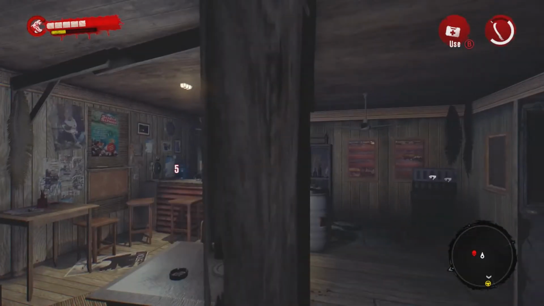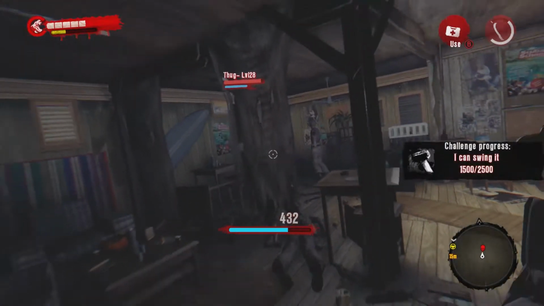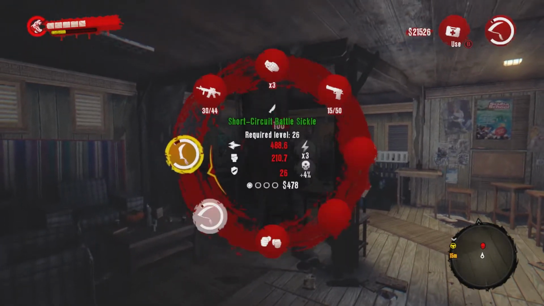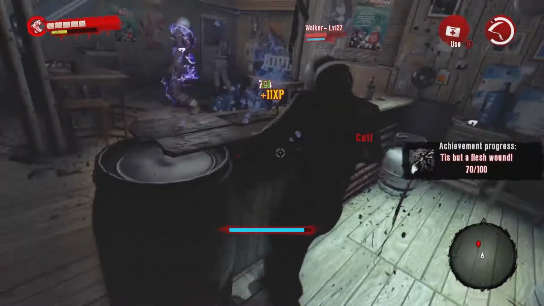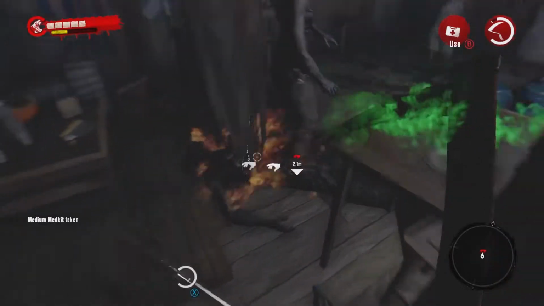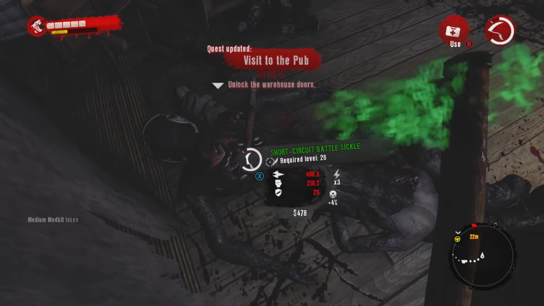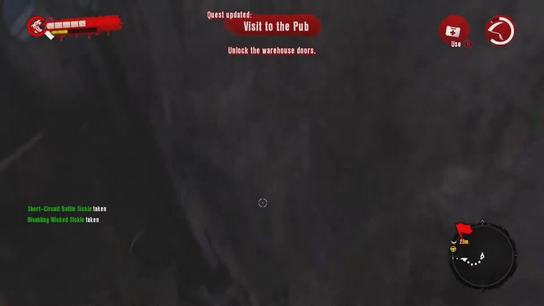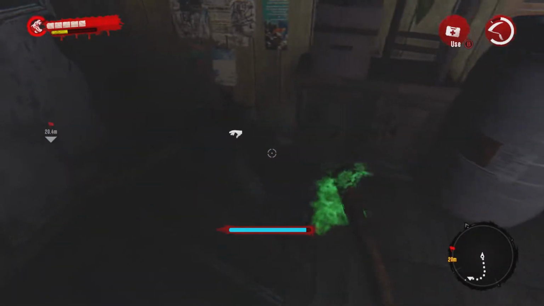Oh, jeez, that scared me. I was not expecting that. Why do I have a battered broomstick? Let's pick up that weapon. And that weapon. And not the battered broomstick.